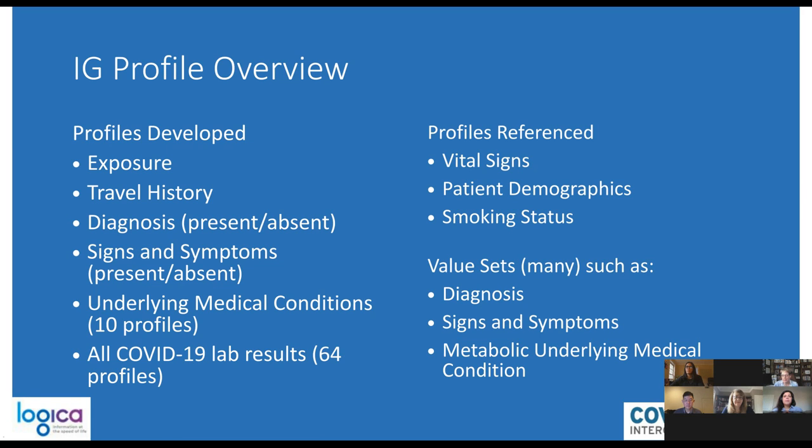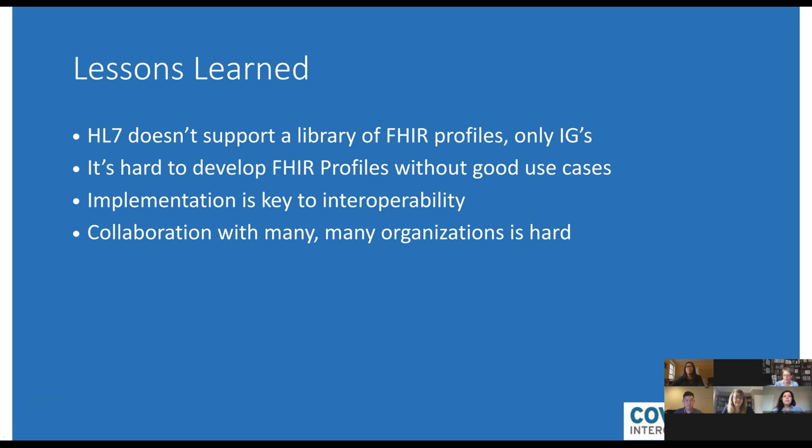So we reference some profiles that are already used across the industry. We reference vital signs, patient demographics, smoking status, and we've developed many value sets, and this is just an example set of what we have. So some of the lessons learned: HL7 doesn't have a library of FHIR profiles, only a library of IGs. And so when we started working with the World Health Organization, they recreated some of the FHIR profiles that we have in ours because they wanted to be able to version their IG.